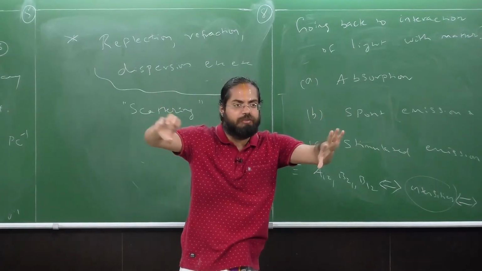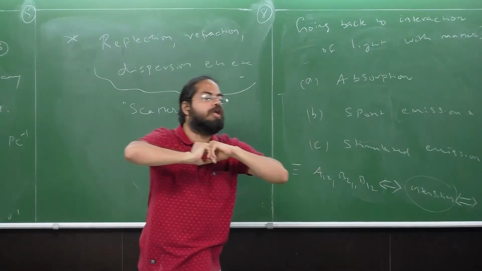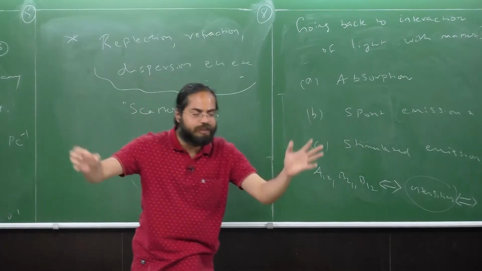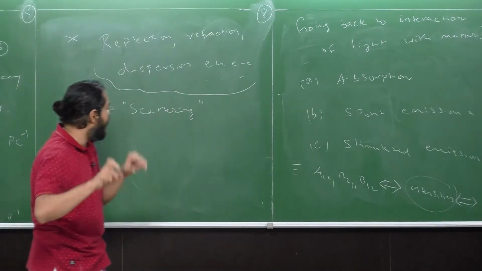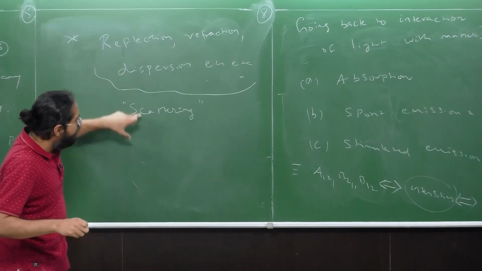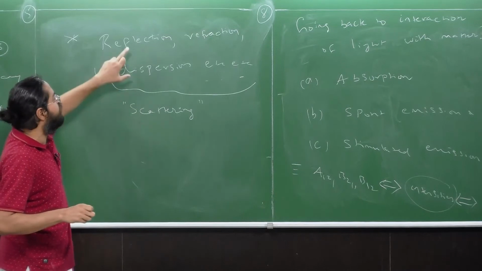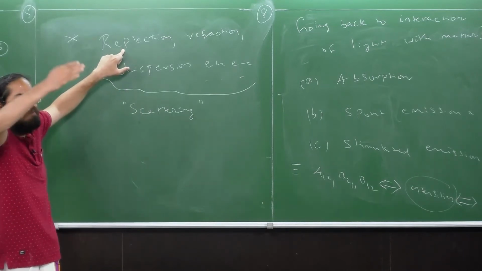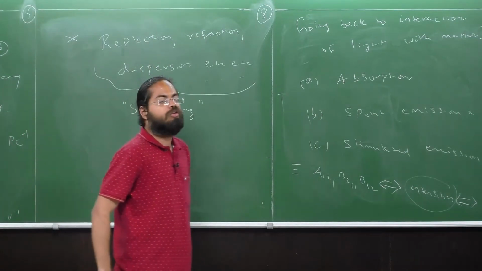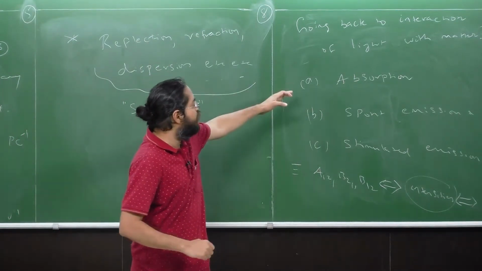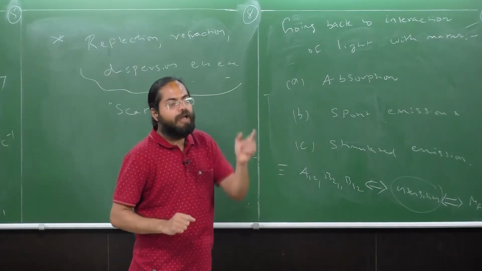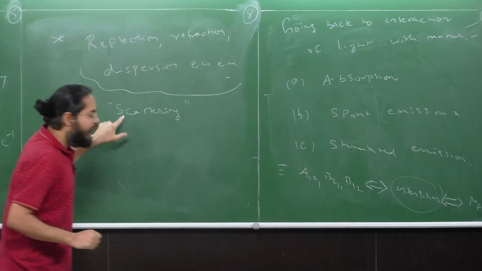The English word scatter means to fall back in all directions, without any emphasis on any direction, in general. That is what the English word scatter means. So if scattering occurs with a specific angle, depending on the nature of the matter with which it's interacting, you get reflection, you get refraction, etc. So the other general phenomenon, besides absorption, spontaneous emission, and stimulated emission, is that when light interacts with matter, scattering also happens.